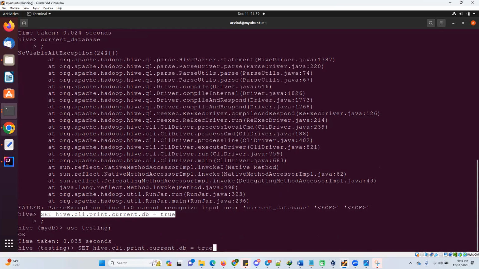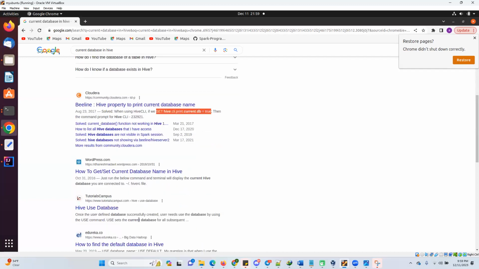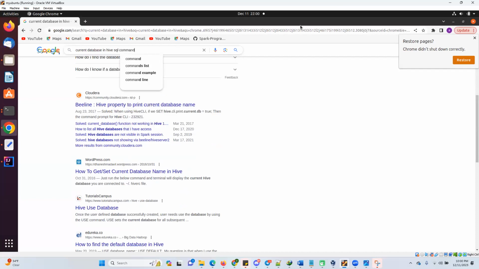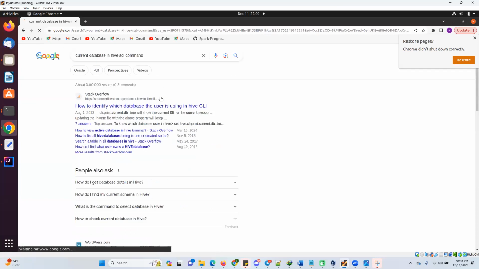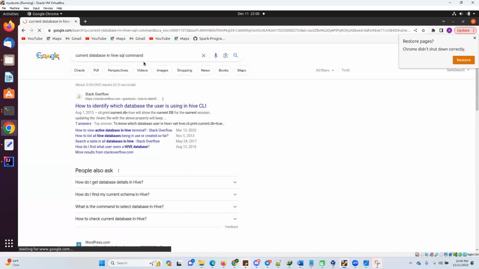But there is a function also, some SQL kind of command. There are multiple ways, but this is one way. I didn't try this one, but I tried another one with some command.